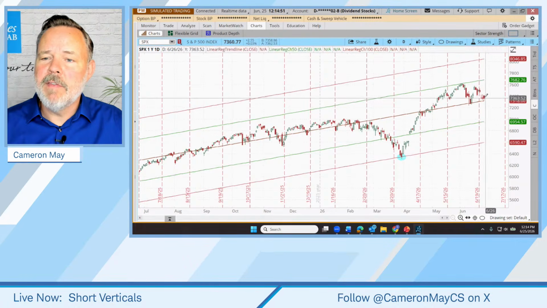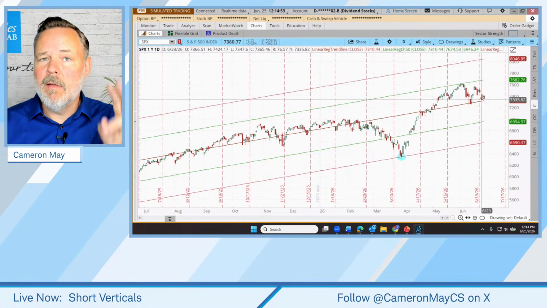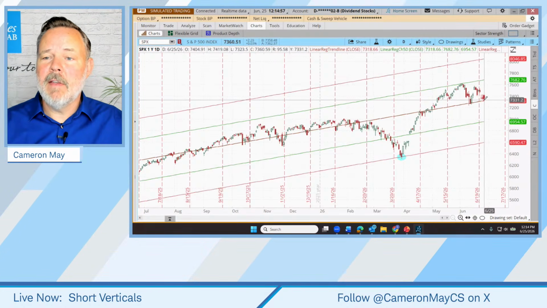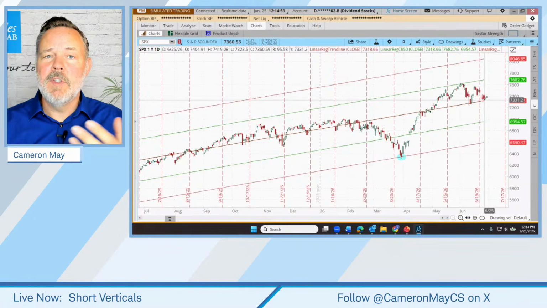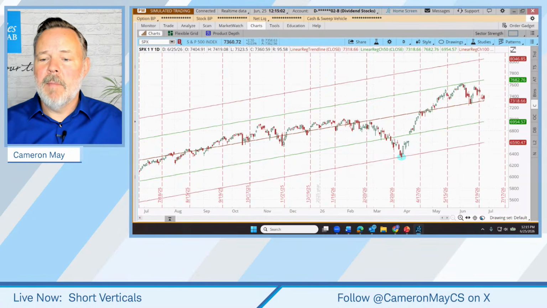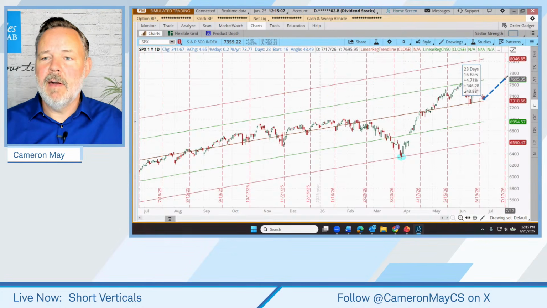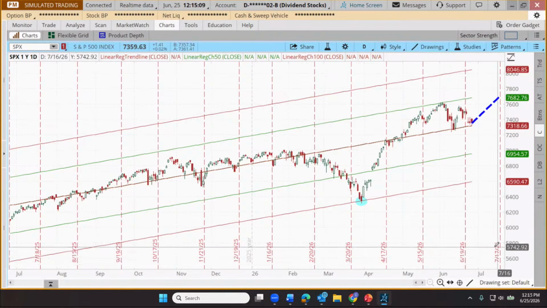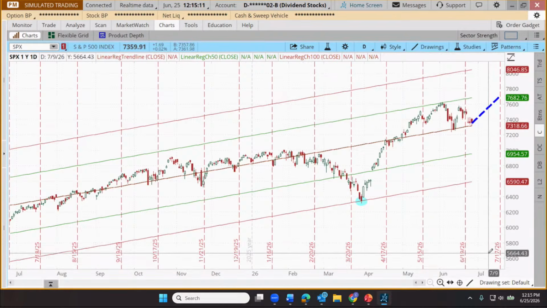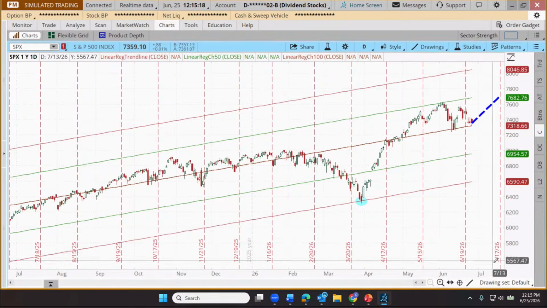All right, so here we find ourselves sitting right at what we might call normal according to the last 12 months. And let's say that it's our spread traders' expectation that prices are likely to rise from here. That can set up a nice scenario. Let's look out here to maybe this next monthly expiration. The July 17th is the next third Friday of the month expiration. Those are the contracts that tend to have the greatest liquidity, the greatest amount of trading volume. So I'm going to focus on those for today's spread.